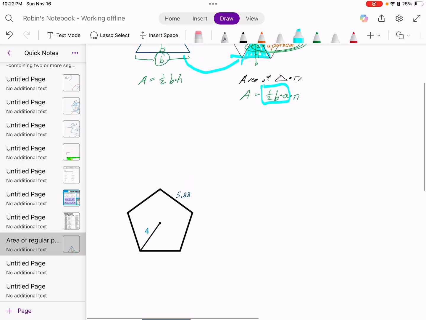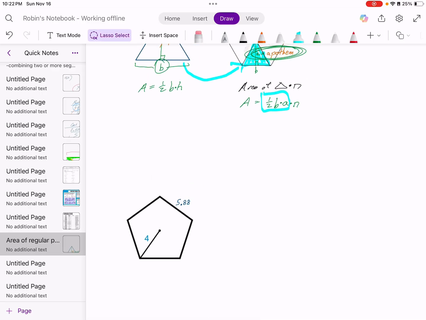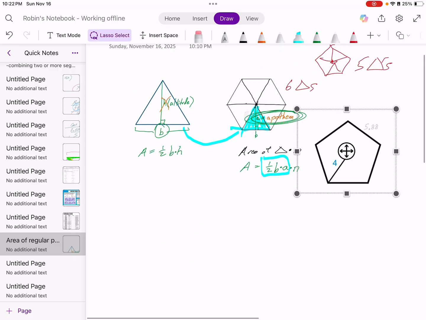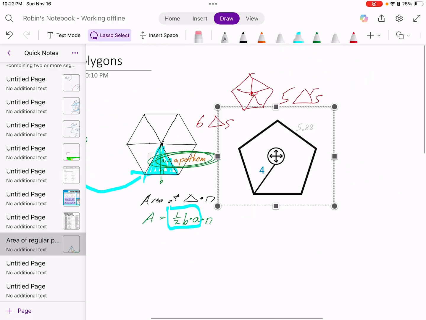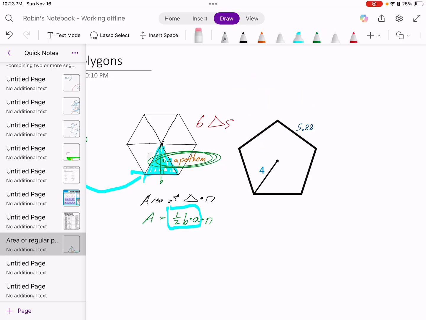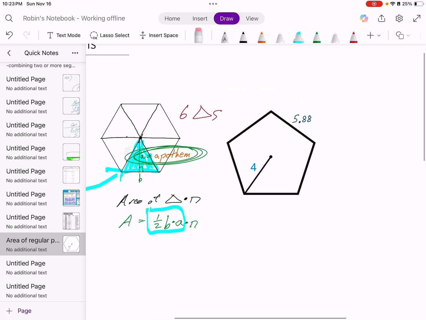The work that you're going to be doing tomorrow is going to be giving you something like this. And again, please don't jump ahead on assignments because I want you to have something to do with your class. So if I gave you one that's just nice and simple, the area is 1/2 of the base. I just realized that this didn't give you the apothem. That's not going to work. This needs to be in the center. Let me fix that. I meant for that to be the apothem.